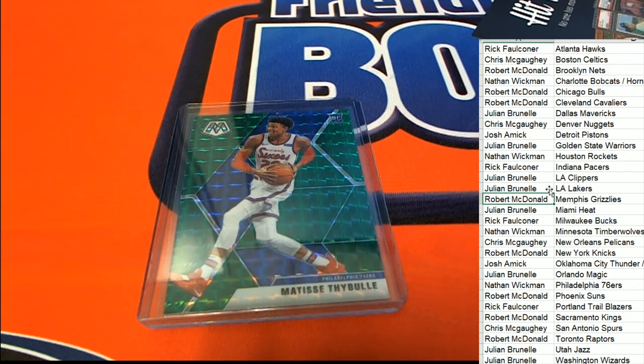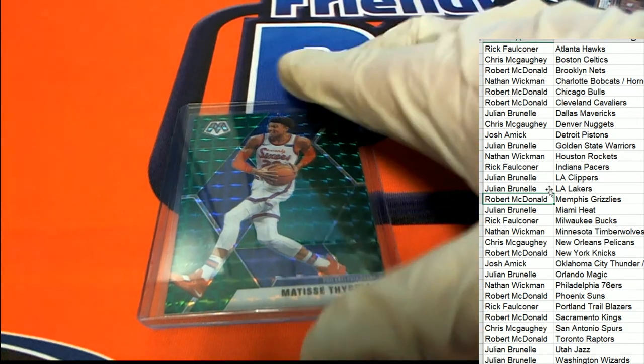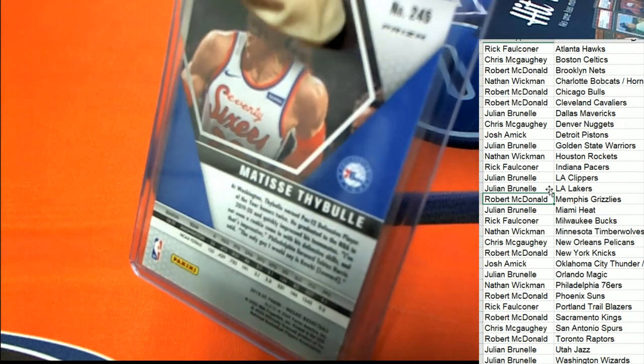Here's a rookie card. Nice one. 76ers. Nathan W. And that is our final one out of the box break.